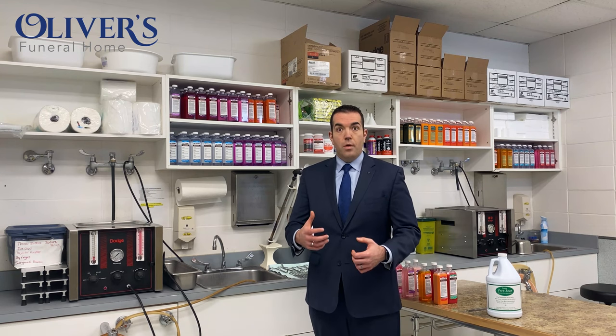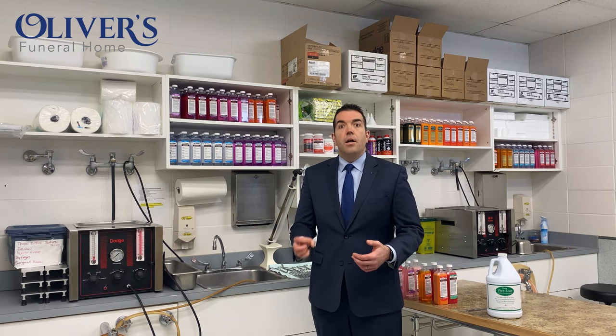Preservative chemicals come in different tint colors for different complexions, and different strengths. Some chemicals will remove excess water from the body. Others will help restore moisture in someone who is dehydrated. And our machine gives us the ability to adjust our pressure and our rate of flow of the preservative solution. The machine also will inject in a pulsating fashion, mimicking the heartbeat to optimize the flow of solution throughout the body.